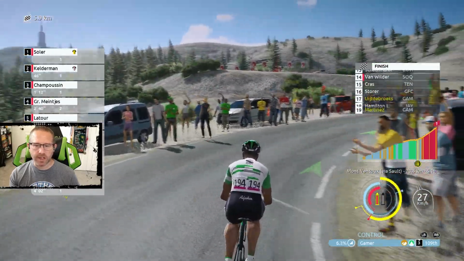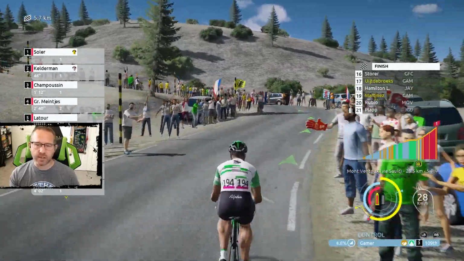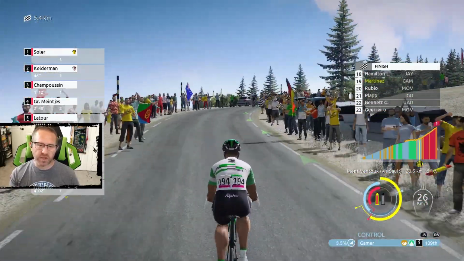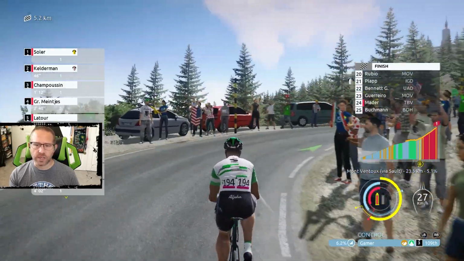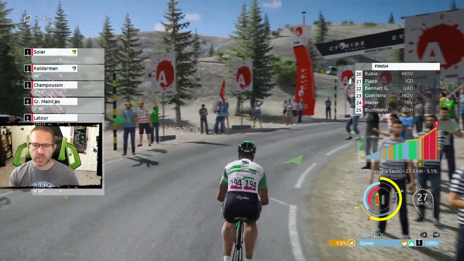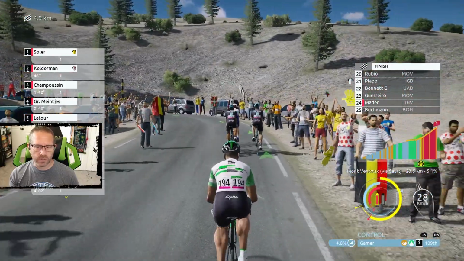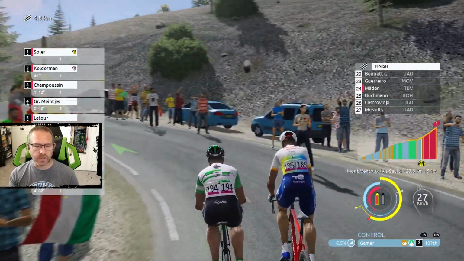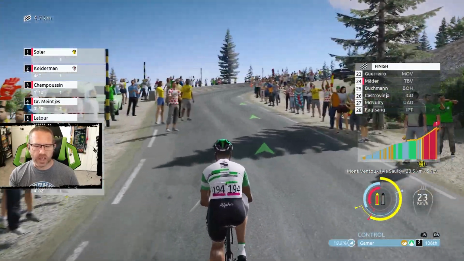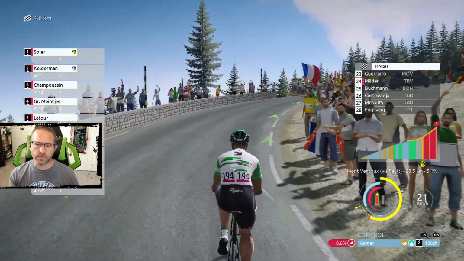Brooks, our highest finisher, is 17th. Martinez is 19th. Clapp, the current white jersey wearer, the youth jersey, sits 21st on the stage. Castroviejo, 3 riders here. Gotta go around now. 4.8k from the top. Jakob Fuglsang, 28th.